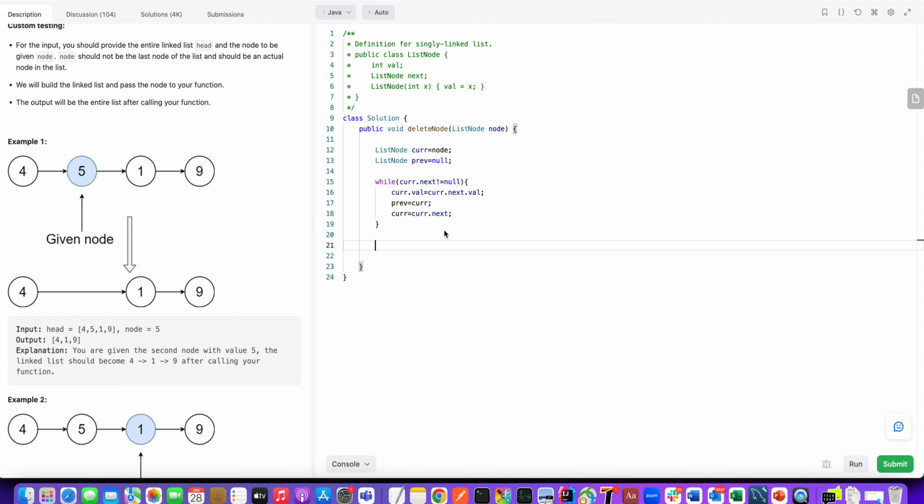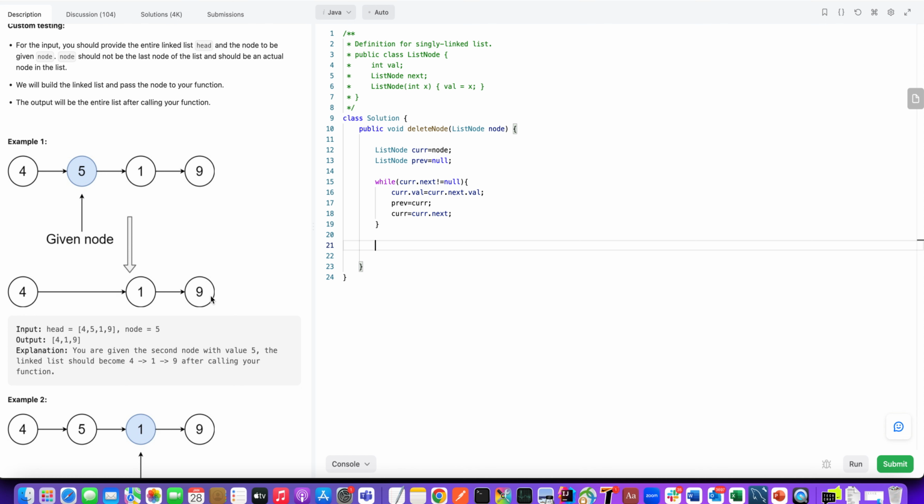After this while loop, the current next has become null, and the current value will be the last value.